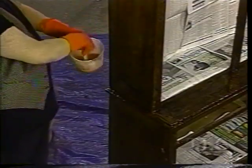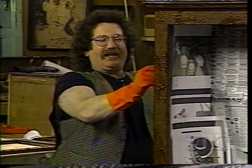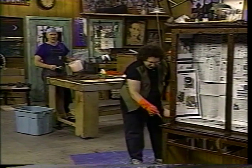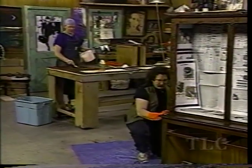Look, when I put my stripper on here, look at this. It's coming right off, see that? Look at that hole I'm making in the finish right there. Now what this had on it was originally a shellac. And it's old, probably got shellac-like finish. An old varnish over top of it. And over top of it, a lot of grease from teenagers because this was out of a high school. Did we mention that, the Atlantic City High School? Out of Atlantic City High School.